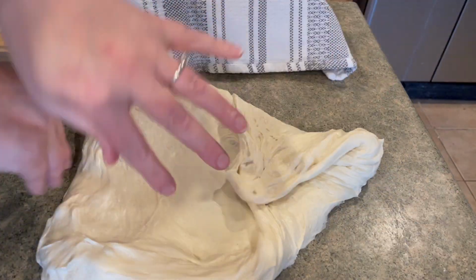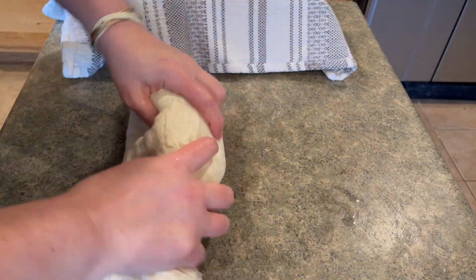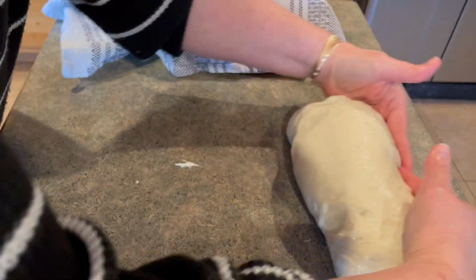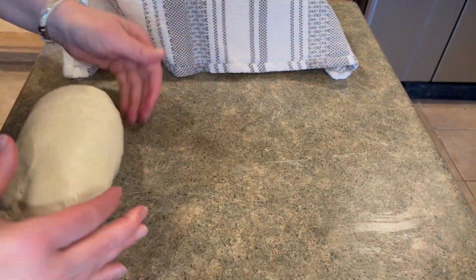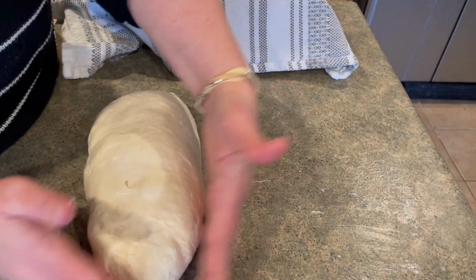I'm trying a slightly different shaping technique this week. Rather than shaping it into a ball, I'm doing more of an elongated shape and pulling it towards me. I hope this will lead the loaf to be more consistent in size and not one side bigger than the other side.